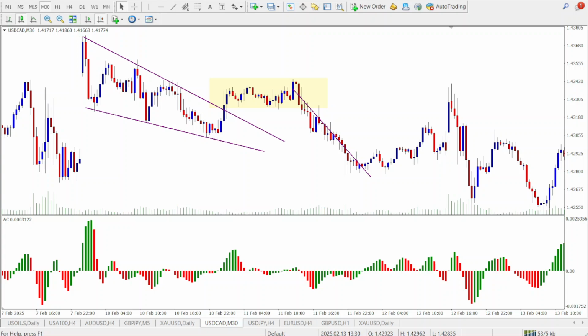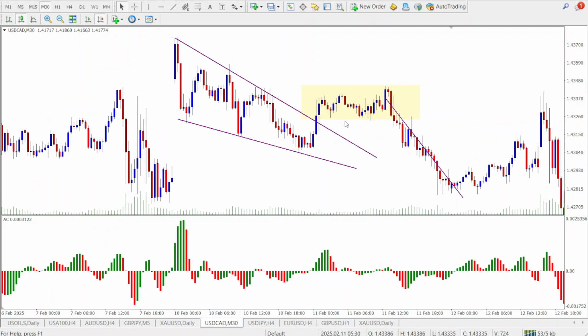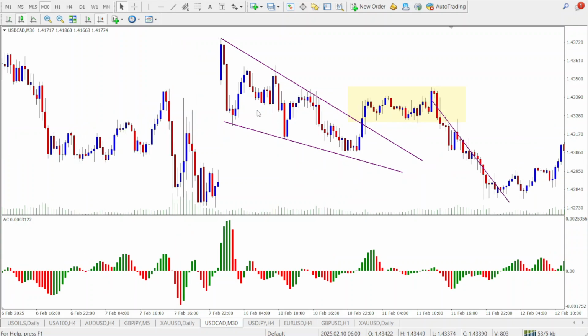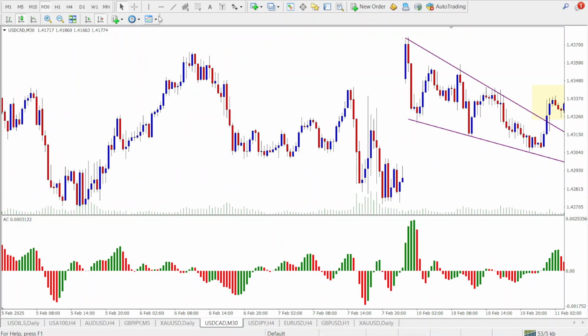All right, so the first step when you want to trade using this strategy is to identify the trend. Remember that trend must be identified. It is necessary. You can actually use moving averages to identify your trend, or you can use trend lines. You can just manually identify your trend yourself. Okay, if price is forming a structure of higher highs and higher lows, of course it means there is an uptrend. But if price is forming a structure of lower highs and lower lows, it means it's a downtrend.